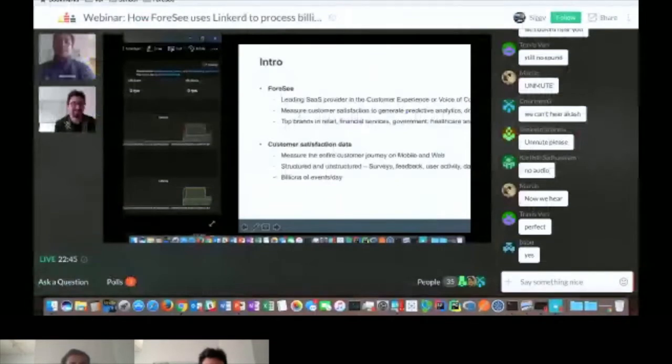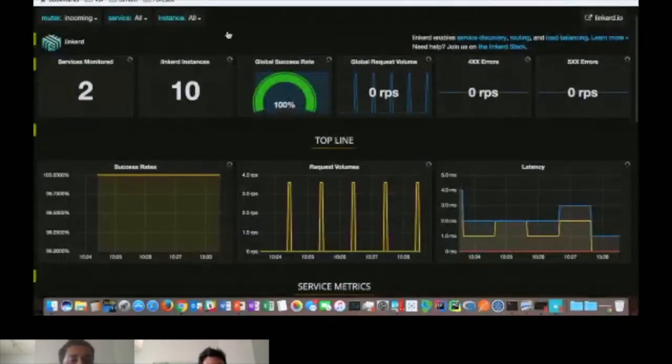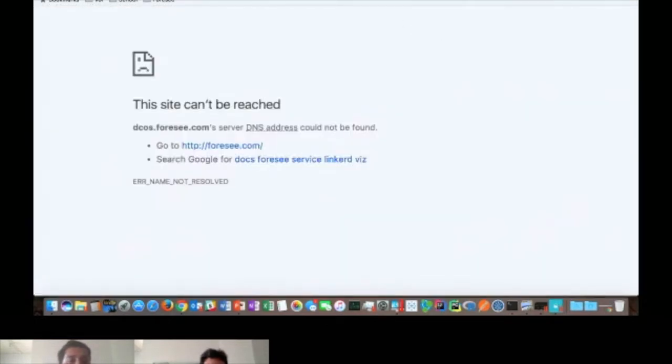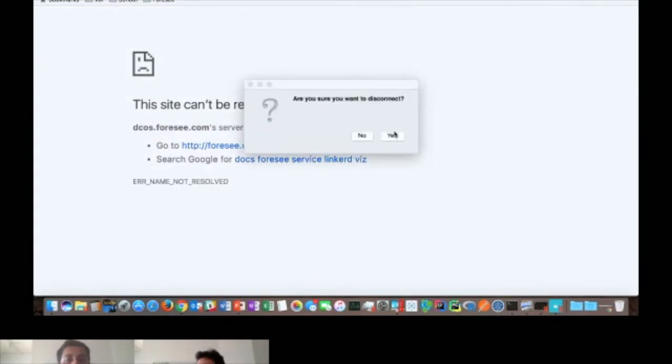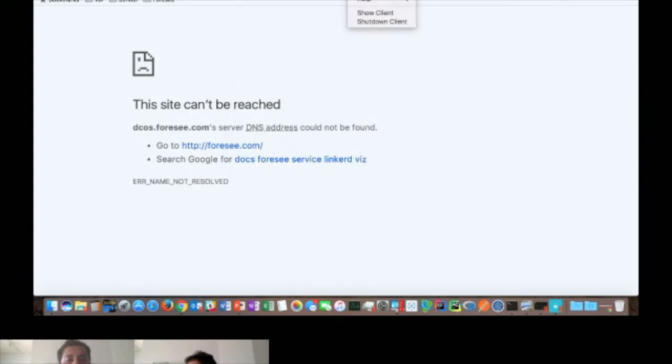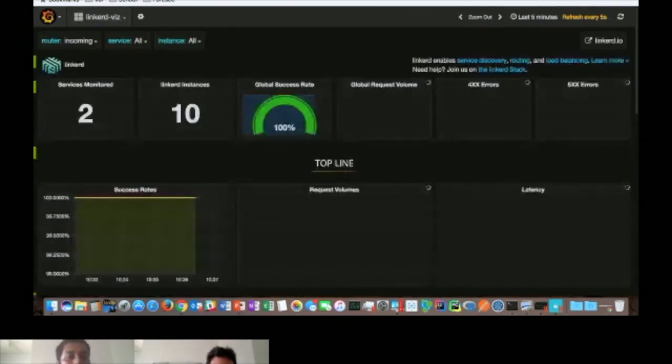So that said, I'm going to do a very quick demo for you guys. So let's hope I can get in. All right. So this is Linkerd Viz. This is running on one of our environments up at ForeSee. And let me try to refresh this to make sure. Whoops. I think I've lost connectivity to our VPN somewhere. So let me try to get back into our VPN. I tried turning off Wi-Fi. Okay. All right, looks like I am in the VPN. Perfect. Looks like Linkerd Viz is loading up there.